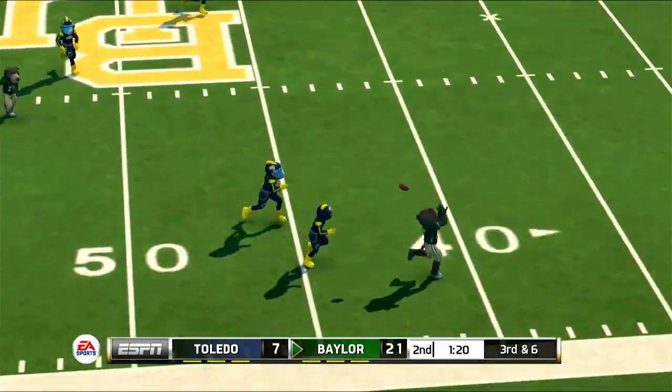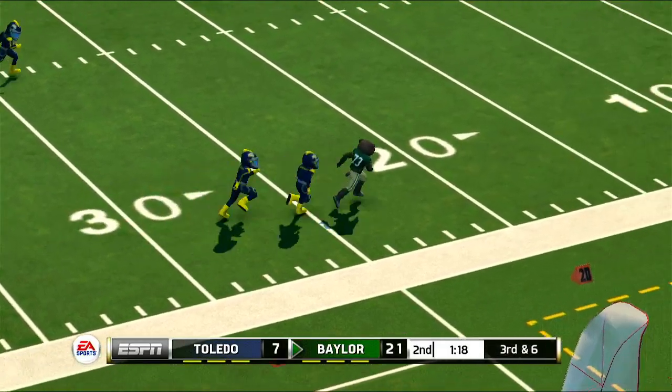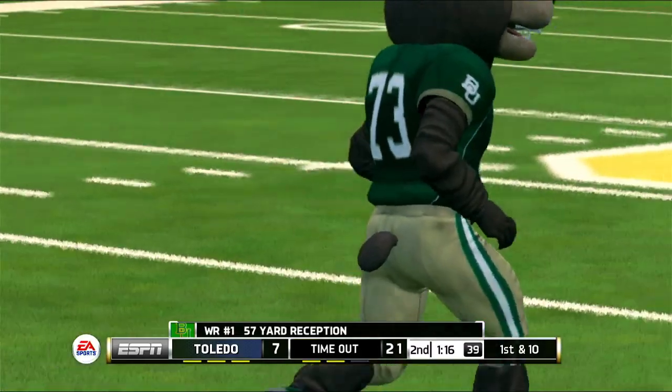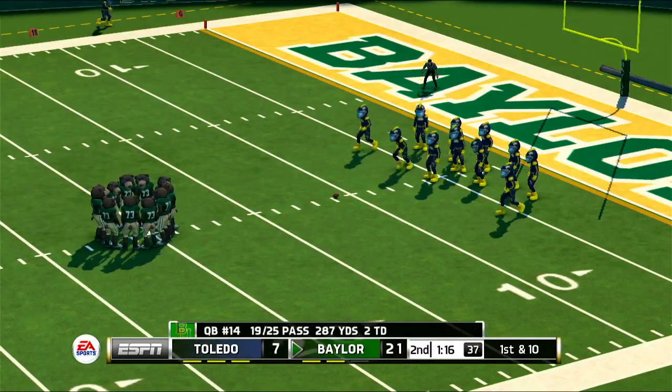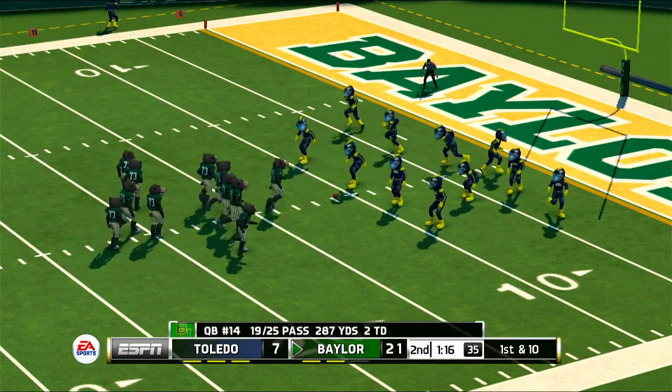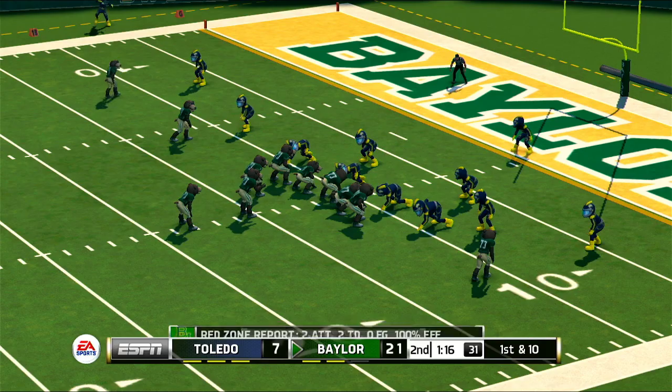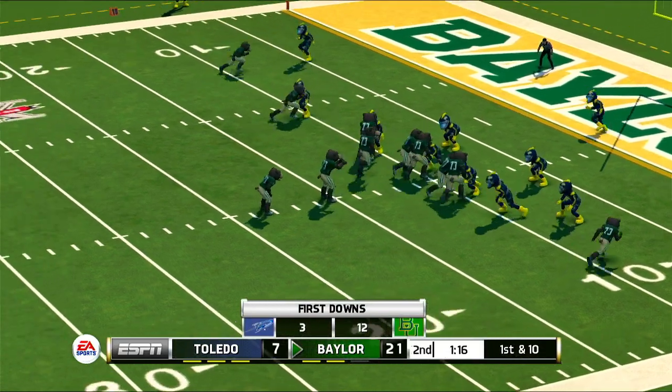He zips it, catches it to the 20. Tackle made around the 11-yard line. That last catch gives him 100 yards receiving. You know, if you were to ask this defense who wants to cover this guy, I bet nobody's going to raise their hand because this receiver is embarrassing them.